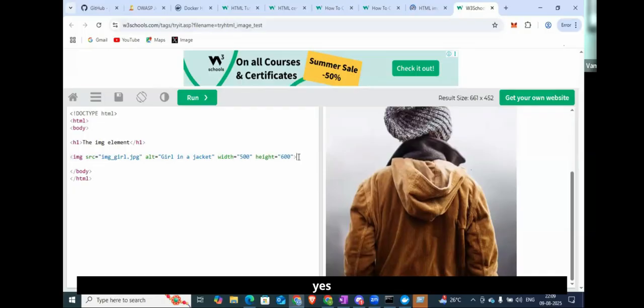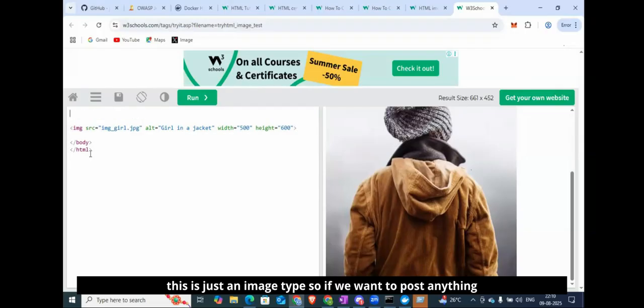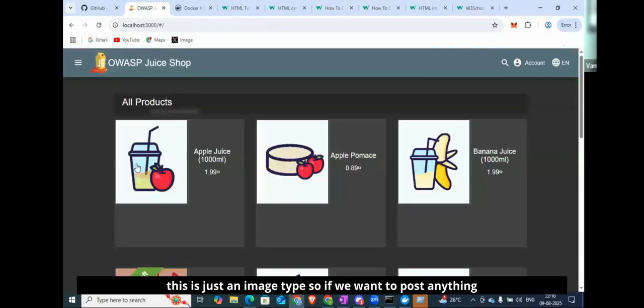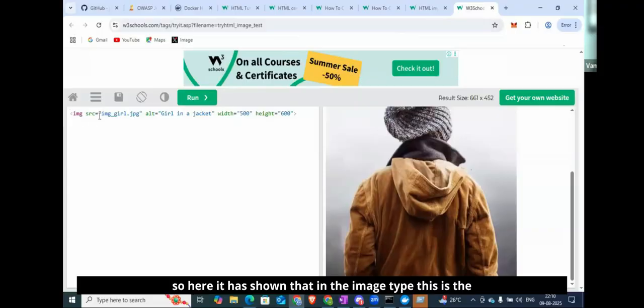Got it, right? Any confusions? It's just an image type. If we want to post any image here, then at the backend it should have an image tag. So here it has shown that in the image tag, this is the format.